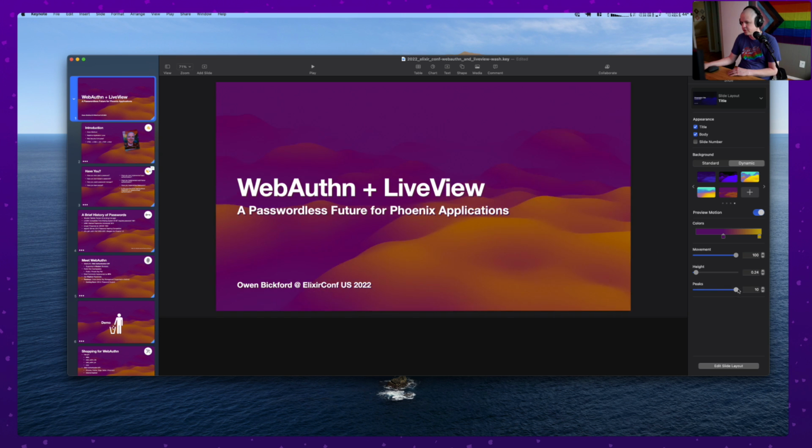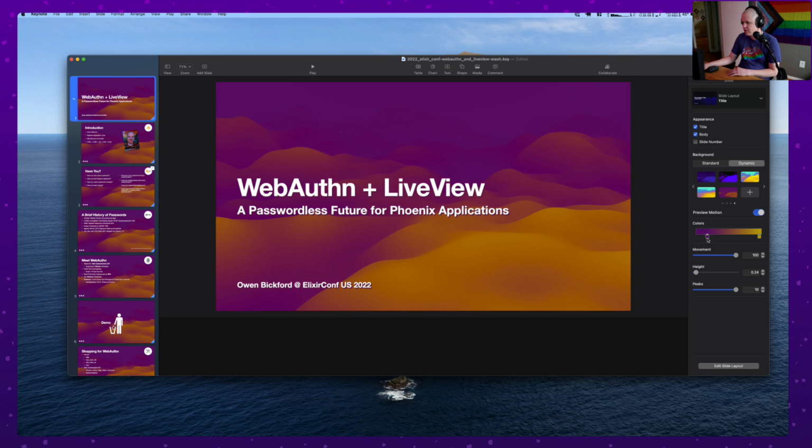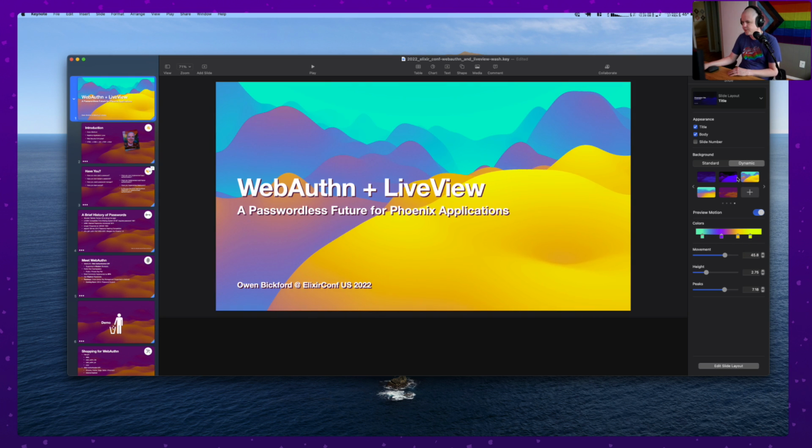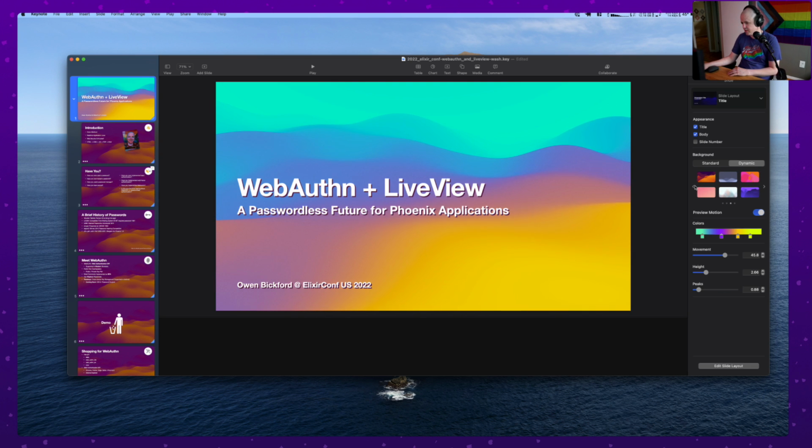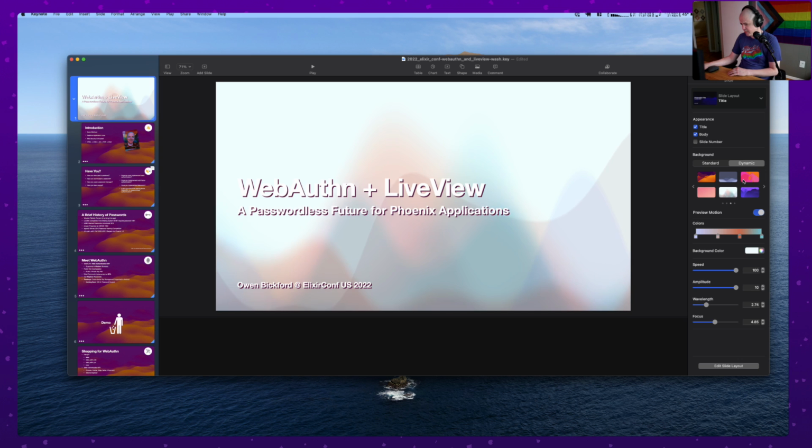You can adjust the colors. You've got a few sliders here for how fast and which direction everything moves. You can customize things quite a bit here, and they have a handful of pre-made dynamic backgrounds.